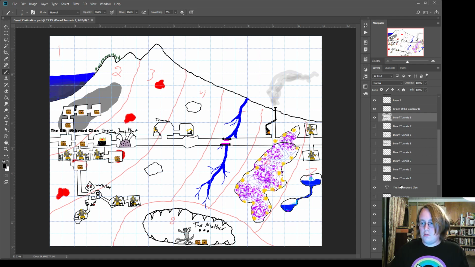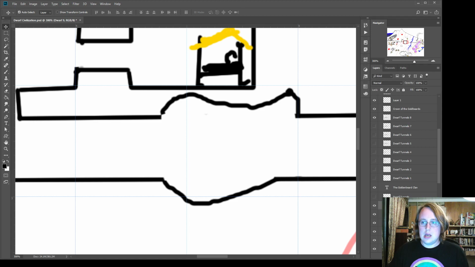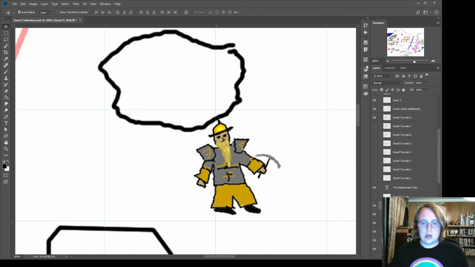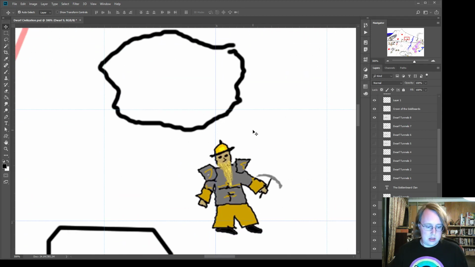So, you know, before maybe the Dwarf King was a working soul. Like, he doesn't wear his crown, he keeps it in the trophy room. But now the dwarves have grown big enough, they have a full-time king. So we're going to zoom in on this guy. Give him a crown.